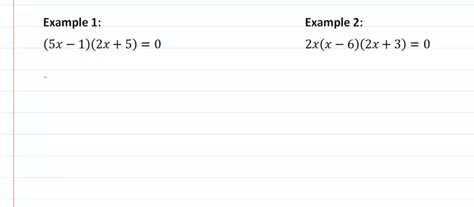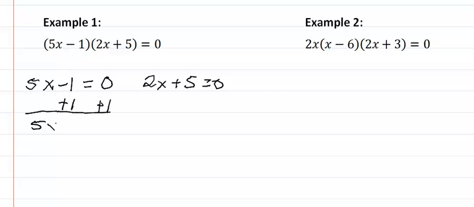So in our first example here, what we're going to do is we're going to set 5x minus 1 equal to zero. Now we solve for our variable, so here we'll add one to both sides. We get 5x equal to 1, divide by 5, and we get x equal to 1 fifth.